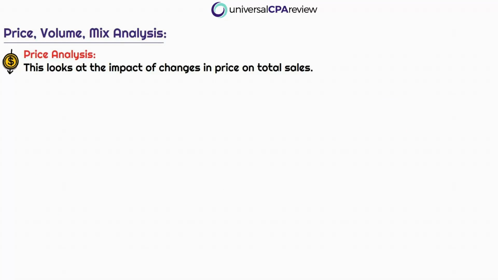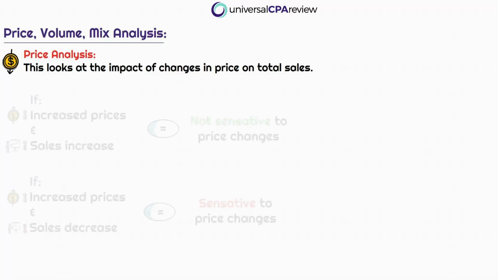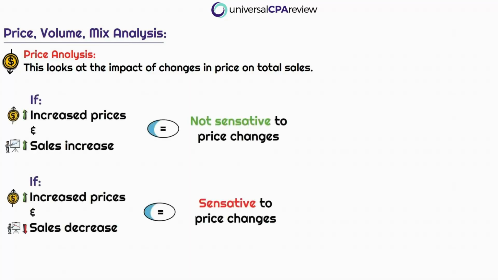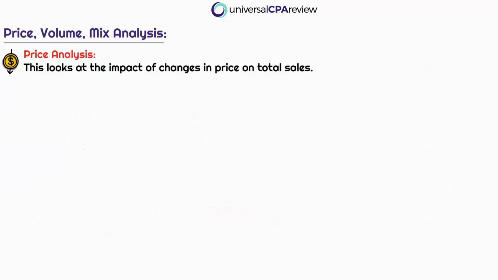So when we're thinking about price analysis, this looks at impacts of changes in price on total sales. If you were to increase prices and total sales went up, it could mean that demand of your product is inelastic, right? It's not sensitive to price changes. Conversely, if total sales went down after a price increase, we might say, hey, demand might be elastic, as in it is sensitive to price changes.